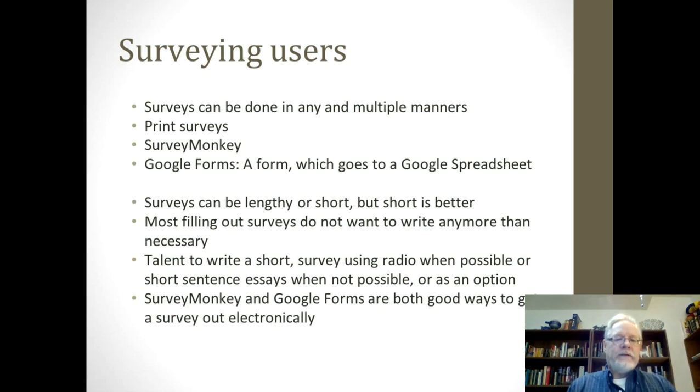Now, surveying users can be done in multiple manners. You can do print surveys, you can use SurveyMonkey, you can do a variety of Google Forms that goes into a Google spreadsheet. Surveys can be lengthy or short, but often short is better. The reason I say short is better is because when you're asking somebody to fill out a survey, you're more apt to get answers on short surveys than you are on lengthy surveys.